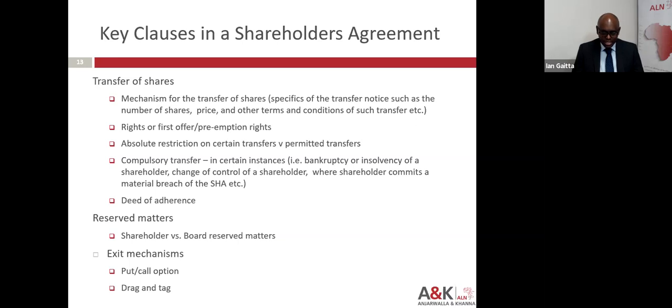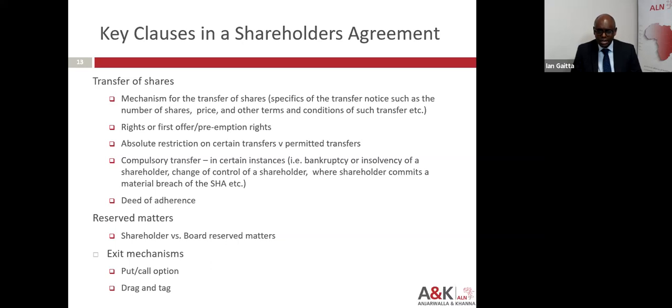So again, reserved matters, we discussed this at some length when speaking about board-related issues. Similar concepts will apply as far as shareholder decisions are concerned. And therefore, the key thing is to ensure that you're clear as to which matters require an elevated or unanimous level of affirmation by the shareholders. But at the same time, depending on which side of the table you sit, be very careful not to create unnecessary deadlocks by having, say, unanimity on every last decision, which can, even with the best of intents, lead to a deadlock or can be misused by another party for mischievous reasons to create an unnecessary deadlock.